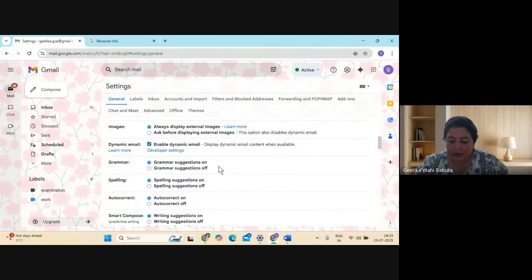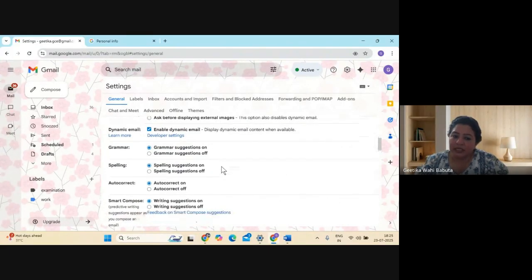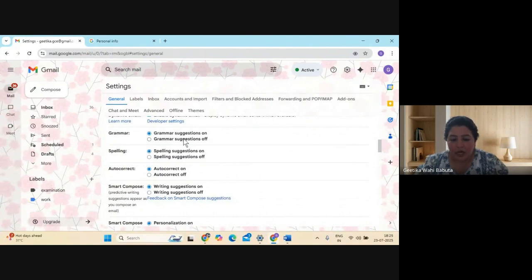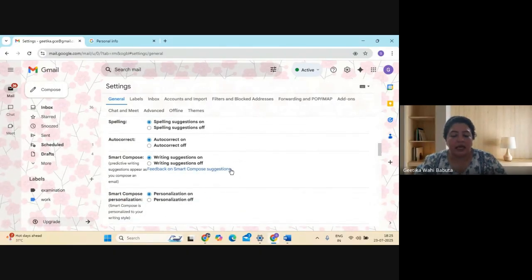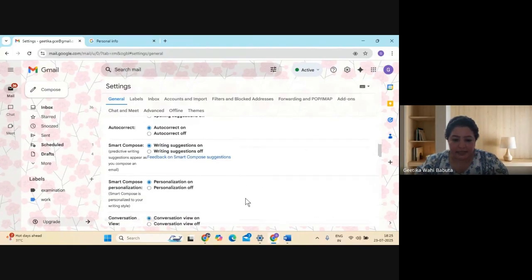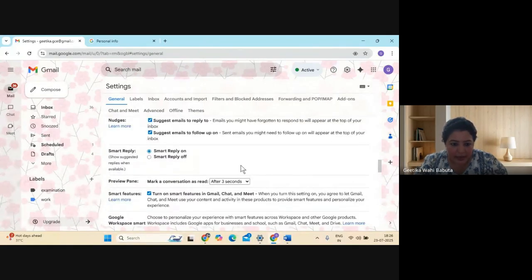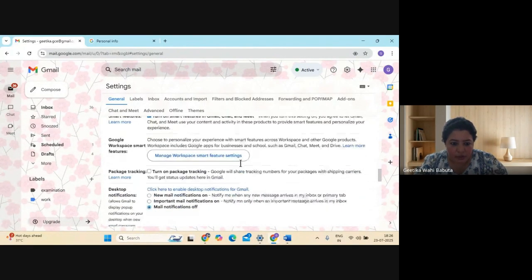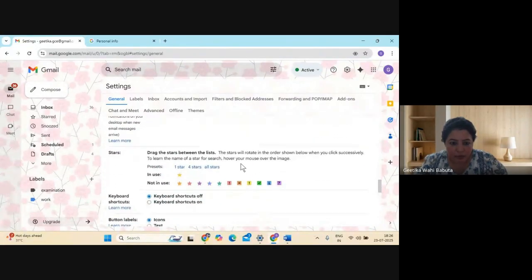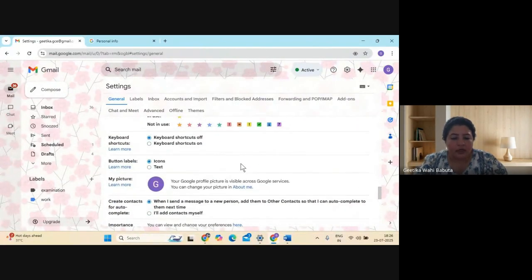Then we have the grammar correction option already there, so you can put this icon on. Autocorrect option is also on, and smart compose also. So there's this AI feature which keeps on suggesting how to compose your email in a better way, and it also adds personalization. Then the main one, which you can see, desktop notifications are there.